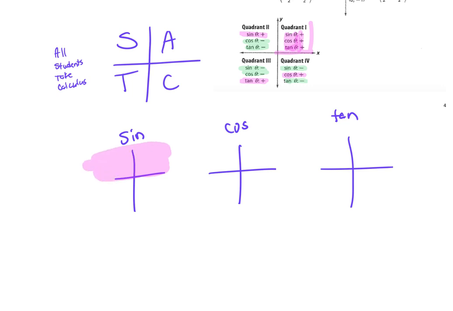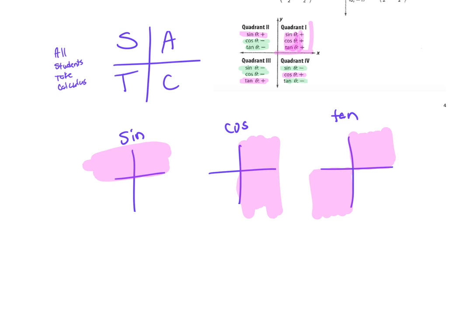So guys, think about that for a minute. We know for sine values, we're looking at the y. Think about what I've just highlighted. Those are y values being positive above the x-axis, right? That should make sense. Jace, can you get that? Thank you. For cosine, it's the x's. We want those to be positive. So that would be over here. And tangent's a little bit different or a little bit tricky in that the positive is along the diagonal.